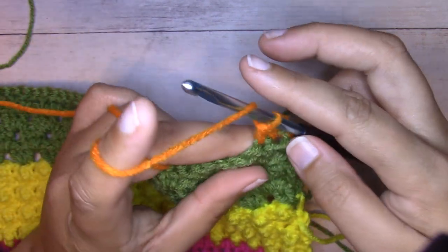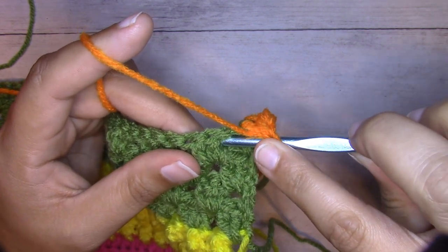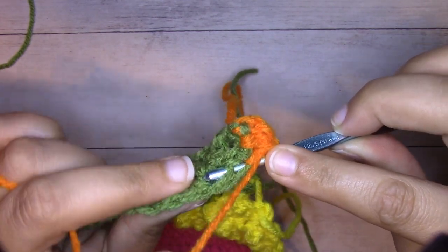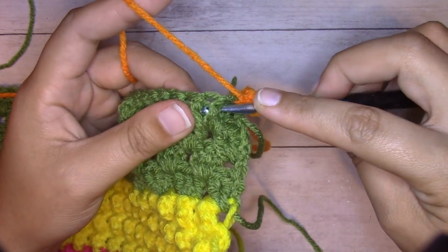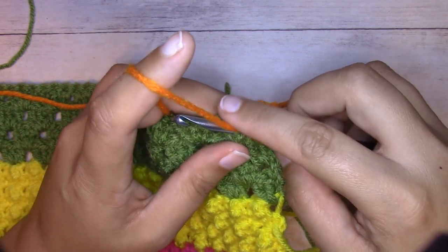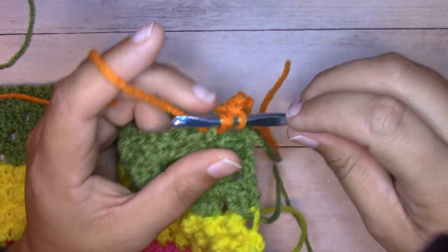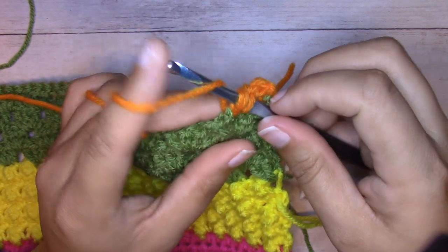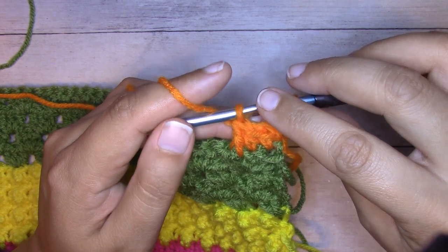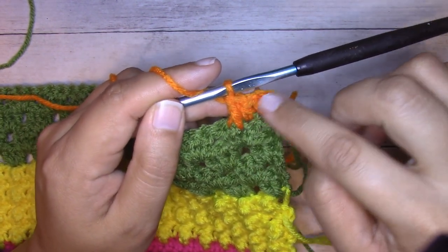So yarn over, insert your hook into the space in between the stitches to the right of that post, wrap it around the back, and come out the space to the left of the post. Then we'll complete our double crochet. Yarn over, pull through. You have three loops on your hook. Yarn over, pull through two loops. Yarn over, pull through two loops. And that's just going to raise that stitch above the surface of the other stitches here.